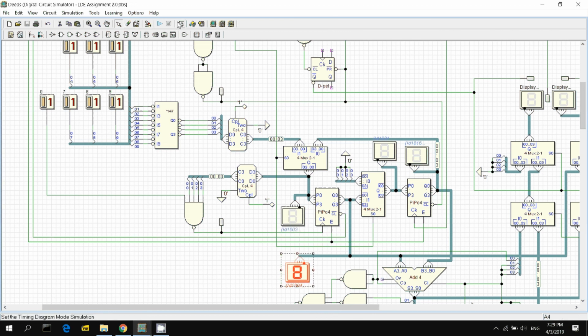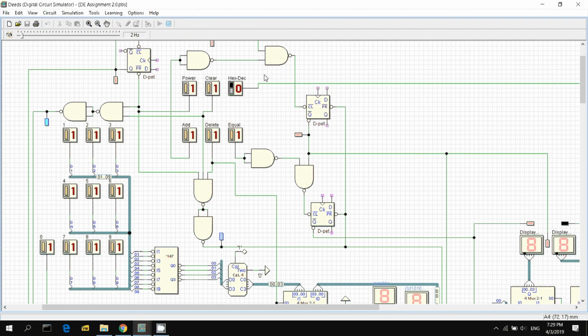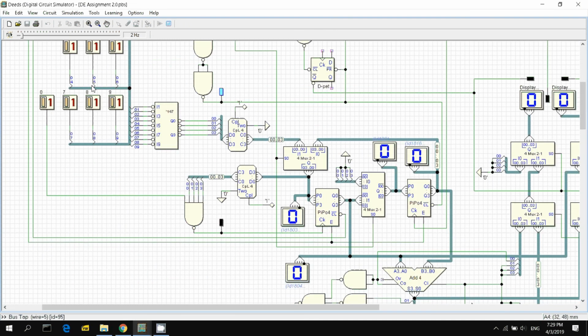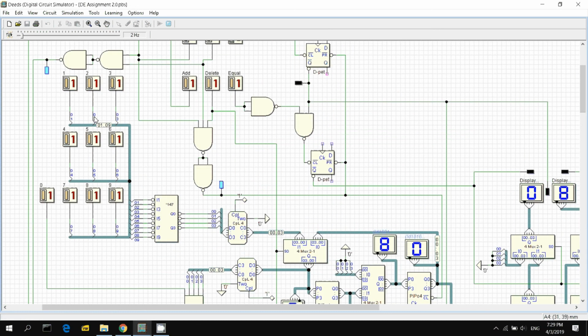Okay, so when I turn it on, let's say I press 8, this will be stored as 8, and then this also will become 8, because the multiplexer will choose that line and become 8. Okay, so when I press add, you see this 8 will transfer to here.